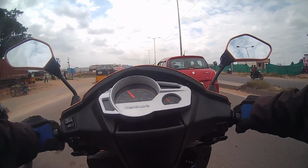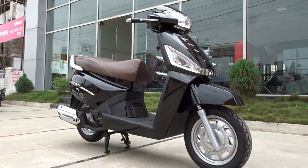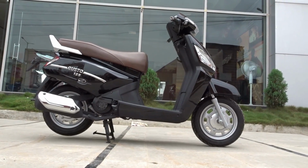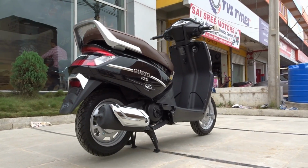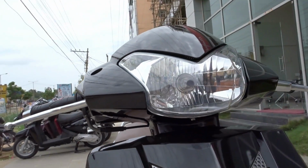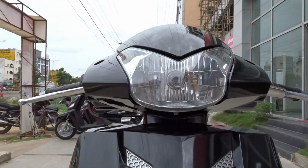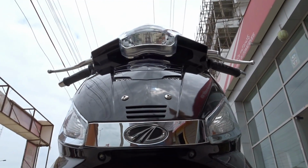acceleration and great stability. Seat height with the seat in its highest set position is 770 mm and with its lowest set position is 735 mm. Mileage claim is 63 kmpl, but I believe anything around 50 kmpl should be welcomed with open arms considering this is a 125cc scooter. Now I have already disclosed the prices earlier in this video, so that's about it for now.